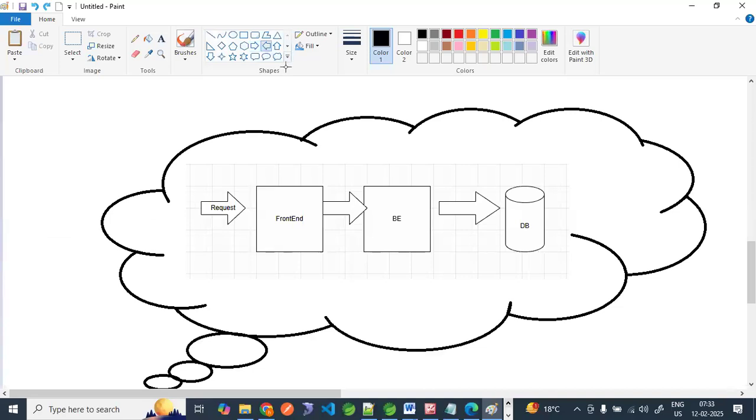So in that case, whatever request you have sent, for example, you clicked on iPhone, it will check the database and get the information from the database. Then the logic will be processed in the back end, and then what will happen next? The back end, success or failure, anything, the response will come to whom? The response will come to the user, right? So this is your request, and this will be your response.